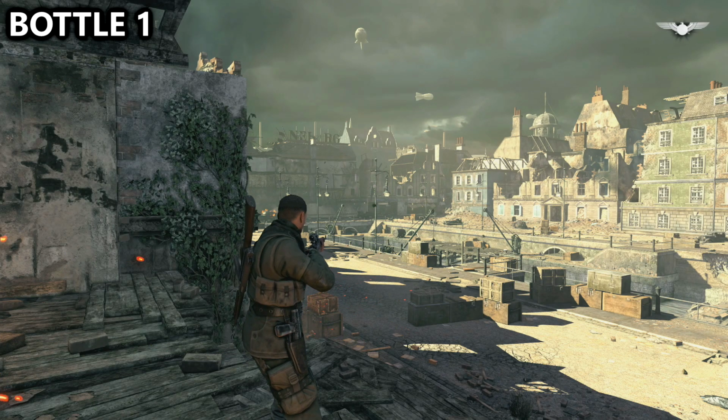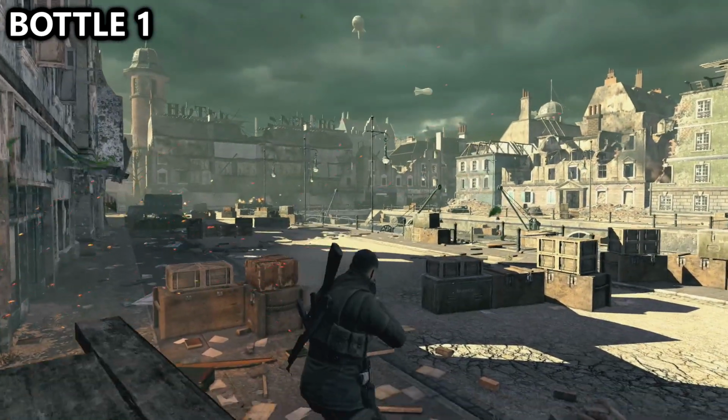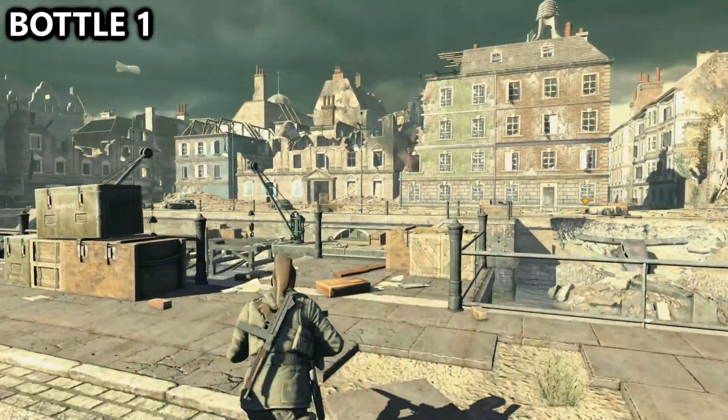Hey guys, Macca here, continuing on with our collectible guide for Sniper Elite, showing the bottles and the gold bars. We're getting close to the end of the game here. In this level, there are a ton of enemies.